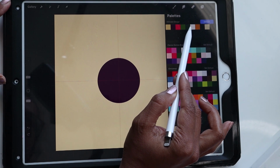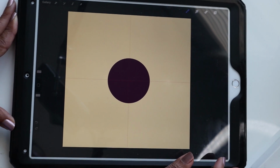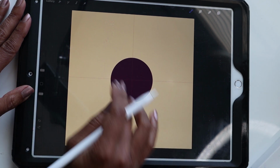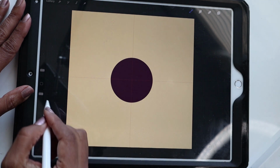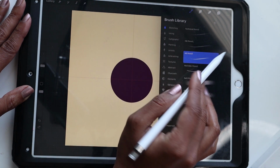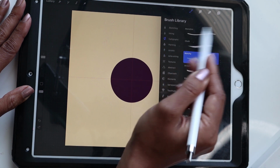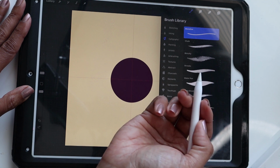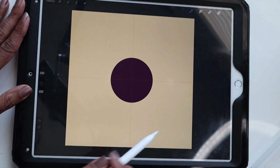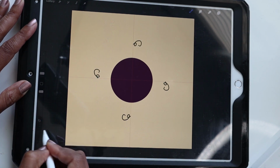I'm going to make sure I select my dark green, and this is what I'm going to be using to create some nice vines for our design. So the beautiful part about this is I just need to do it in this area and it'll reflect all over. I'm going to make sure that you know exactly which brush I'm using. I'm keeping the brushes very basic, so you don't have to download any new ones. We're just trying to get used to how Procreate works before we go on to fancy things. So under calligraphy, I'm going to click on monoline, and that's what we're going to pick. And we're going to make sure that it is thin enough. Yep, I like that thinness.